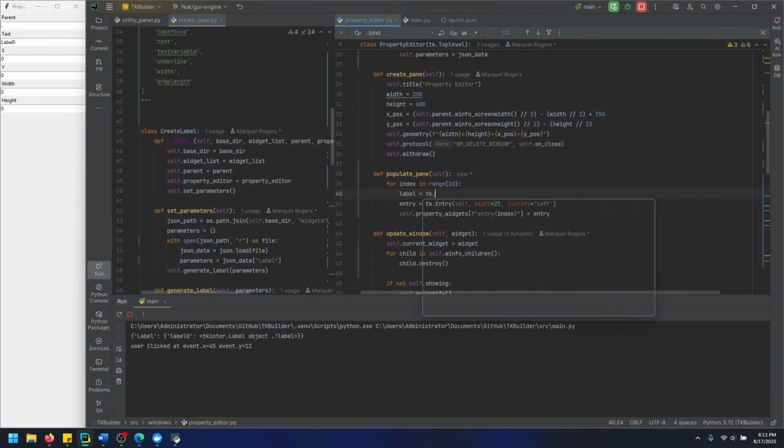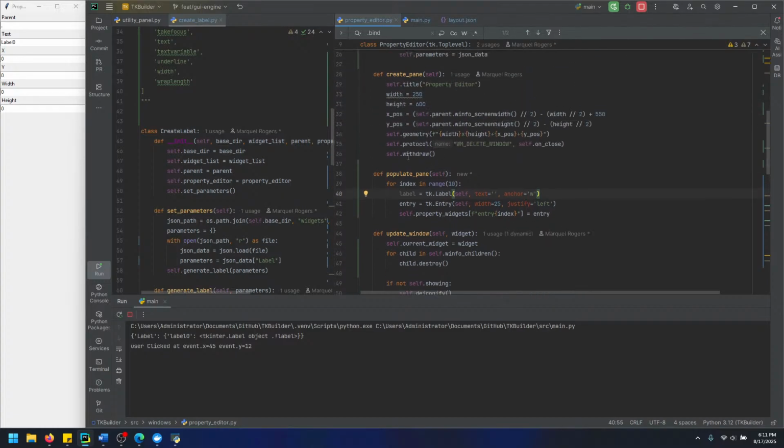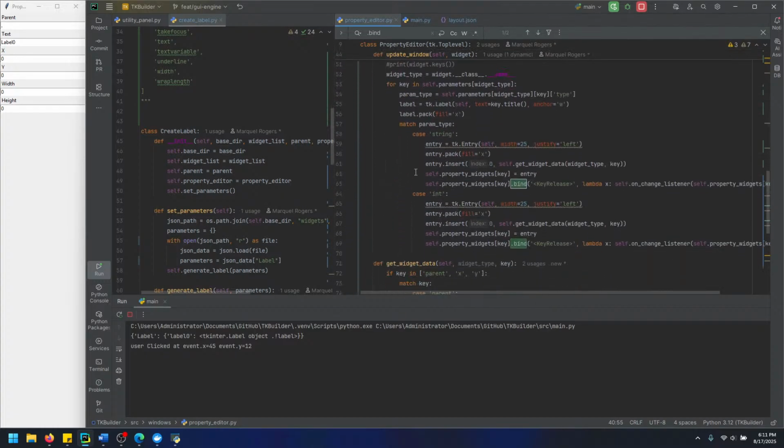So label equals tk.Label(self, text blank, anchor equals west). And then we're just going to comment all of this out for now.